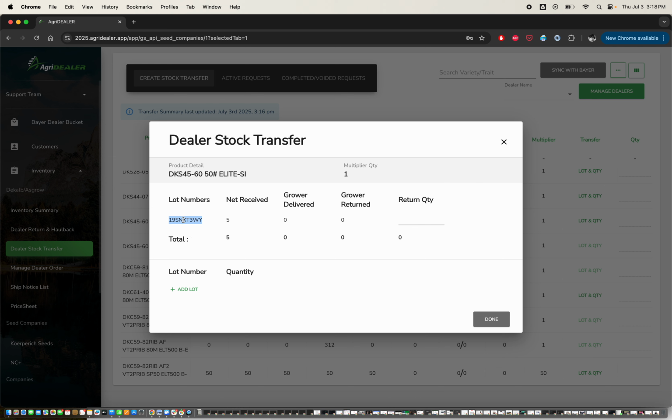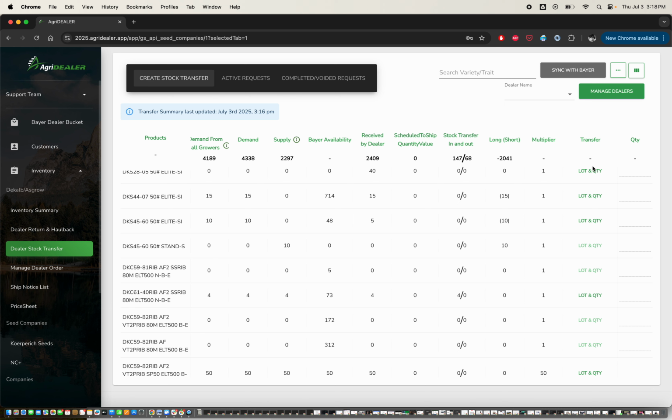If for some instance you don't see this lot number, you can again manually add the lot number. But 99% of the time, you should be able to see the lot number and you shouldn't have to add it manually. If you feel like you're having to add them manually, it may not hurt to check in with us. We can do a little bit of investigation to make sure that there is a reason why you are not seeing that lot number already. So that's pretty much it.